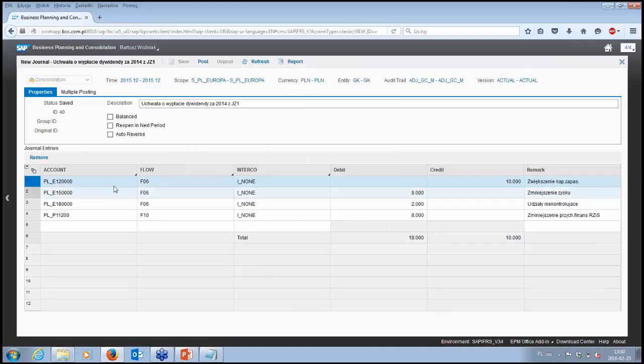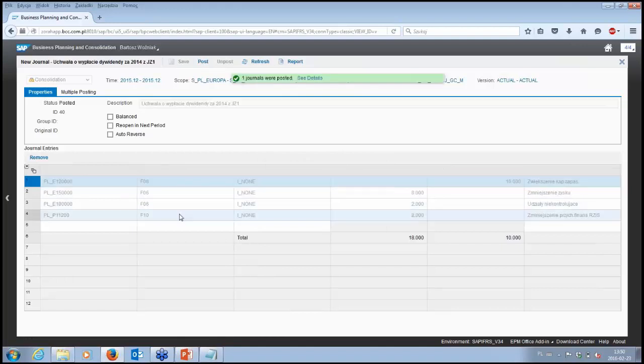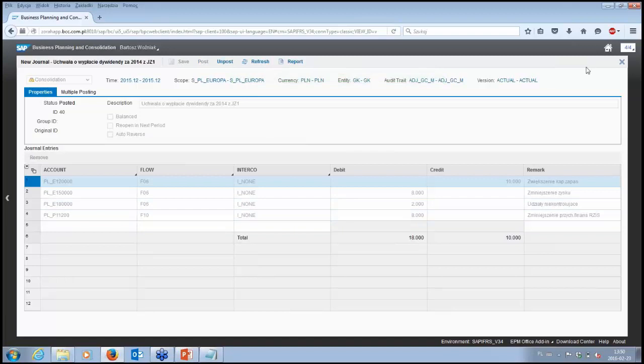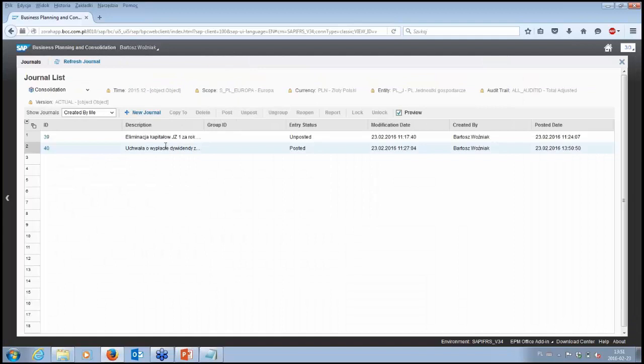We can give accounts, flows, and also figures, so it is very flexible. We have also many other options here. And as you can see, I'm posting this not to singular entities, but for my capital group. And also this is actual version, so this is not a budget, not some test data.